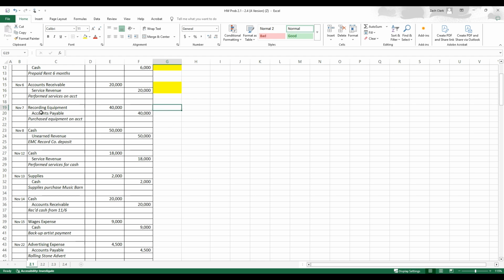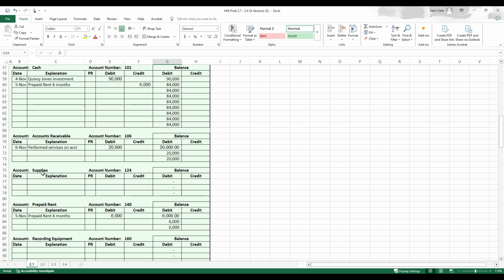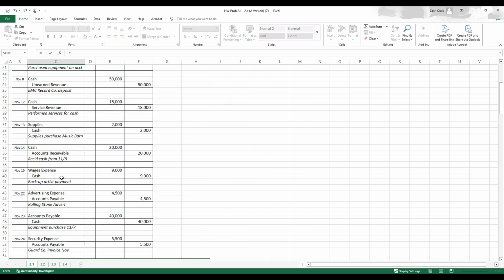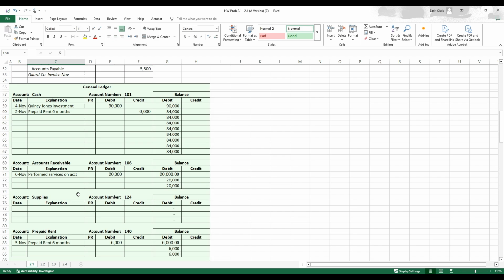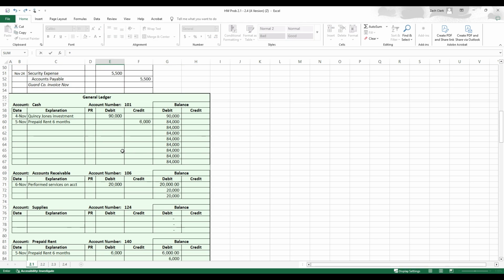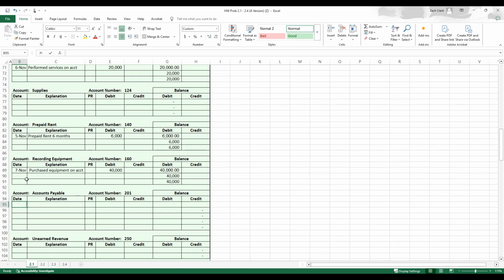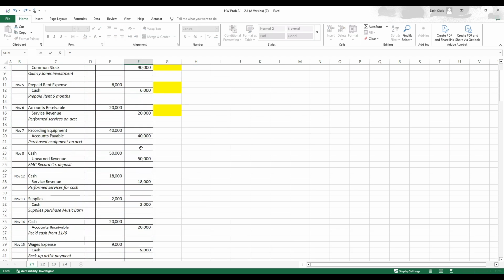Now on the 7th, we had recording equipment with the accounts payable. 11.7. And recording equipment of 40,000. And accounts payable, the same date, same explanation, but that's going to be a credit.